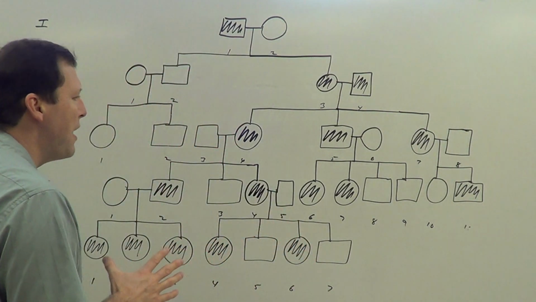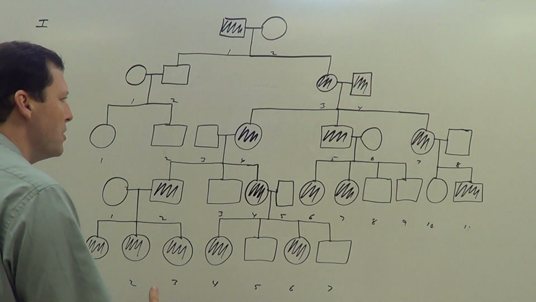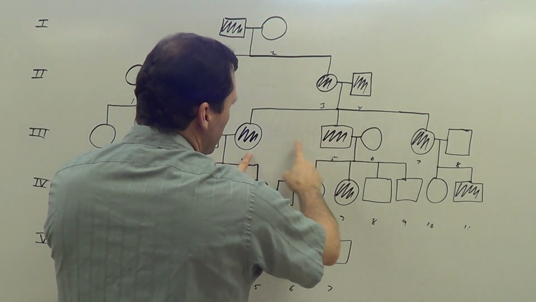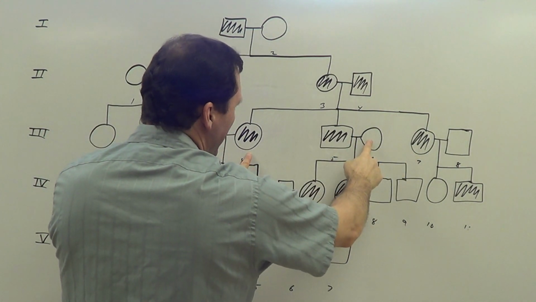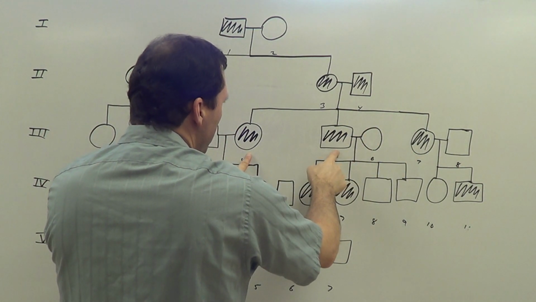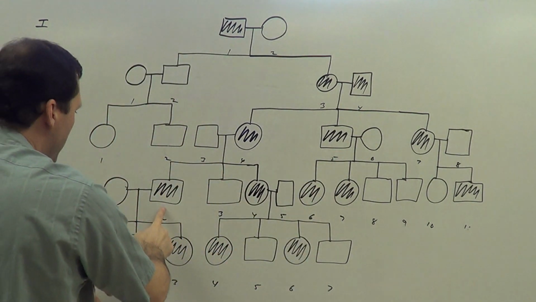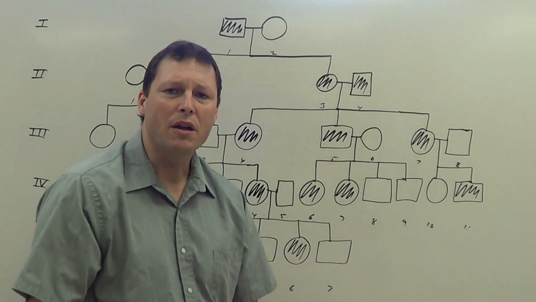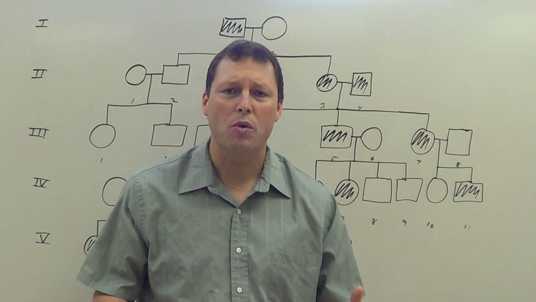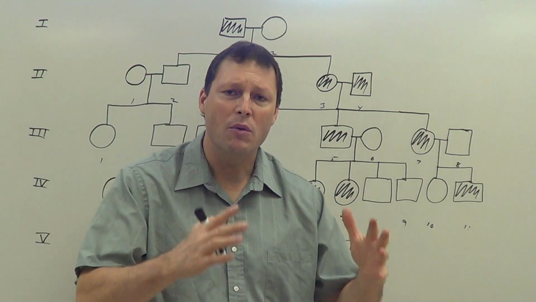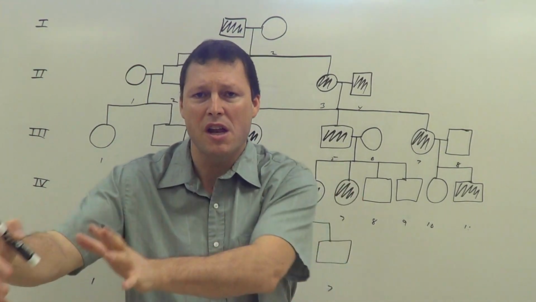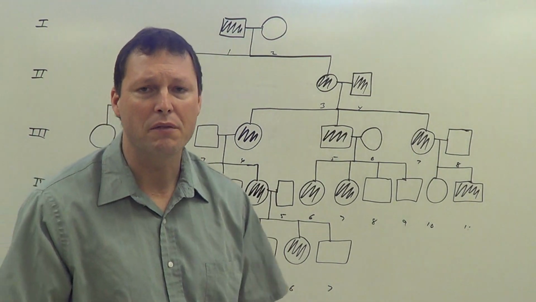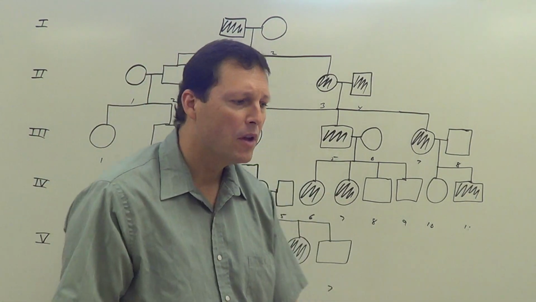All affected fathers have affected daughters. So here's an affected father. Yes, yes. Now remember, this is not his daughter. She's simply married into the family. There's another father. All daughters are affected. So why is that? Well, remember, dad only has one X chromosome. And if it's affected, then when he has a daughter, he's going to pass that affected chromosome onto his daughter. So every single daughter is going to have that particular trait.